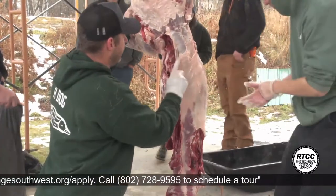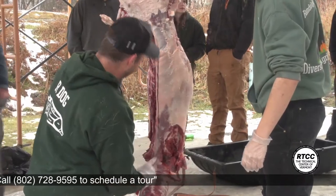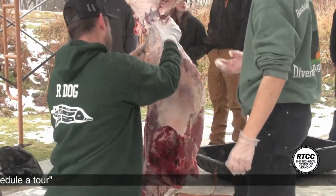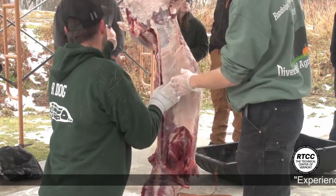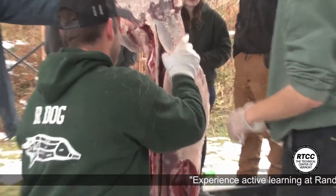I'm gonna go right down the side of the backbone. And I can really kind of do this in one long cut. All right, I think if someone has to hold that leg right there, just hold it so it doesn't move. Yeah, that'll be best.